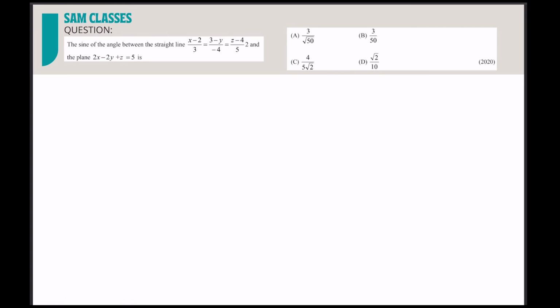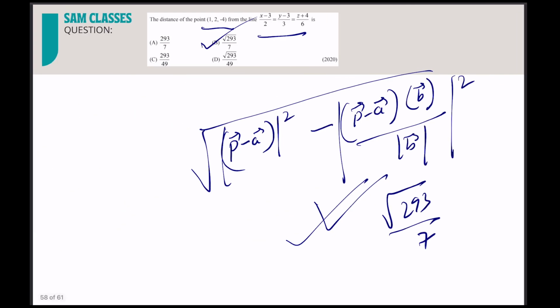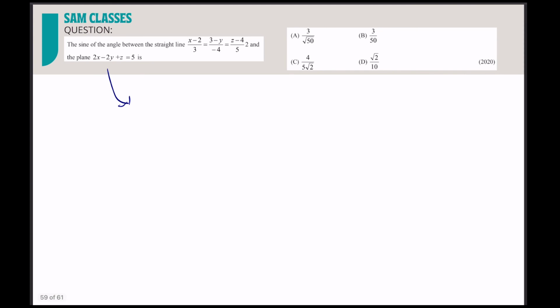The sine of the angle between a line and a plane, very easy. We already know. So what kind of concepts repeat? Angle between a plane and a line, very important, that repeats. Distance of the foot of the perpendicular from the origin, or from a point, that again repeats. Fourth one, which we did just now, distance of a point from a line, that repeats. So these few basic things, image one, repeat. If you practice these few basic things properly, you'll be able to solve it.